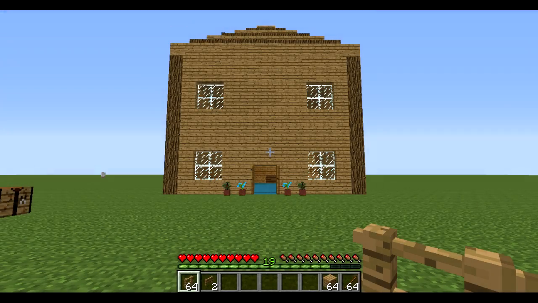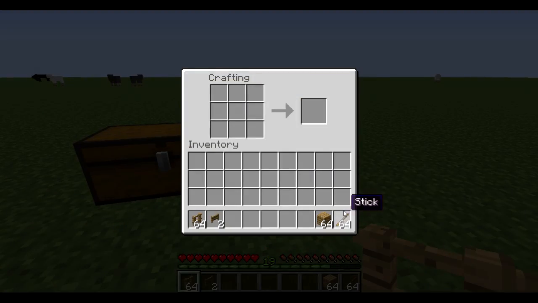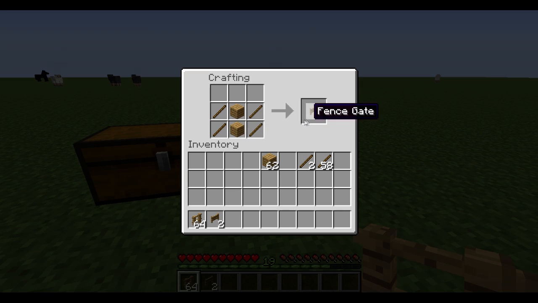Alright guys, for our next tip to prettying up your house, we're going to add some fencing to the front lawn area. Show you how to make some fencing. You just need sticks and place them just like that, and it'll make you 2 fence. You're also going to need a fence gate or 2, depending on how you want to build it. And that's how you make a fence gate. Just put wooden planks in between the sticks.